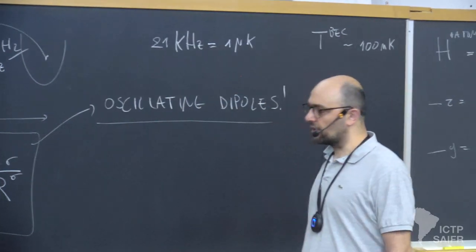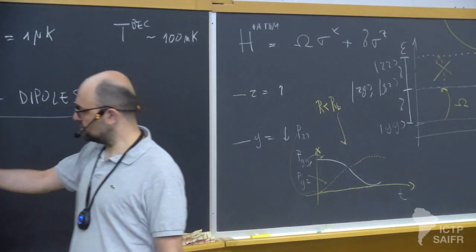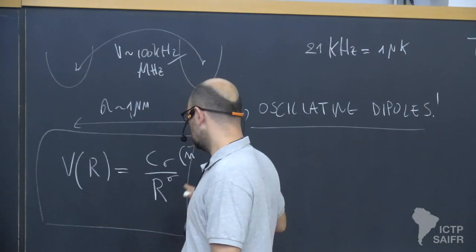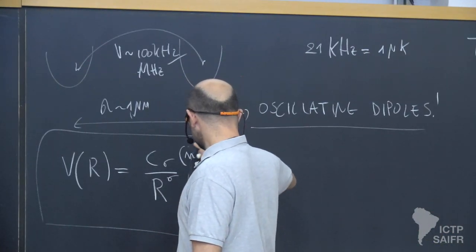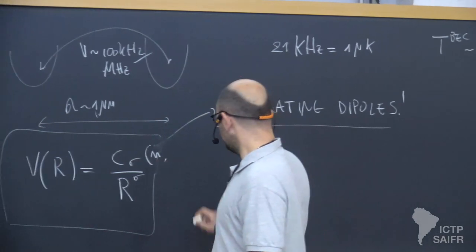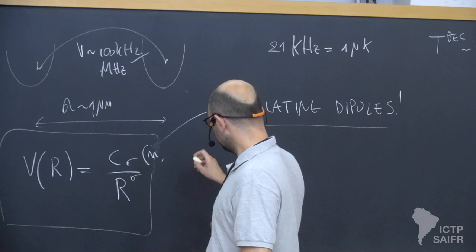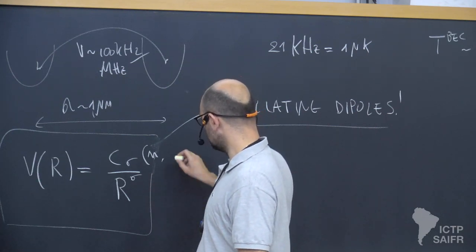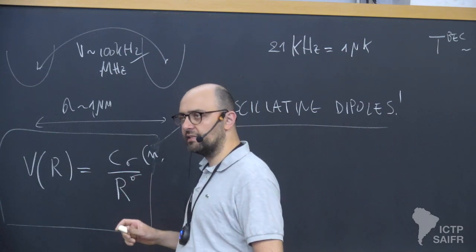So this implies that actually you can tune it a lot, because the coefficients of this dipole-dipole interaction depend on the principal quantum number. It depends on many things. It depends on the principal quantum number. It depends on the specific angles at which your states are taken if you don't have an S state.